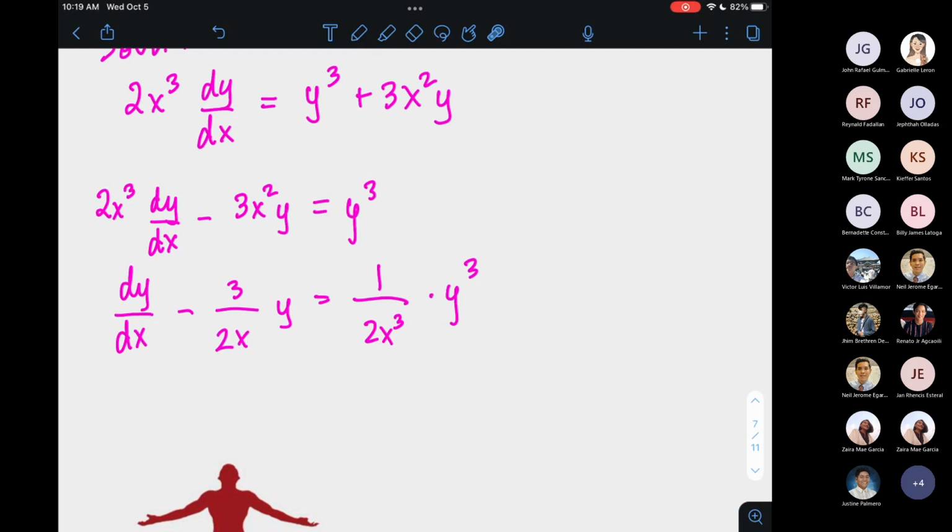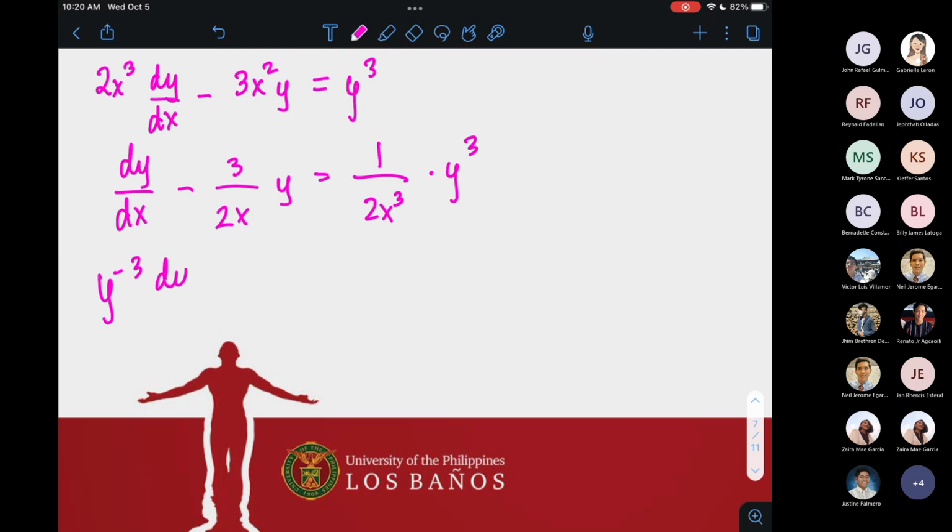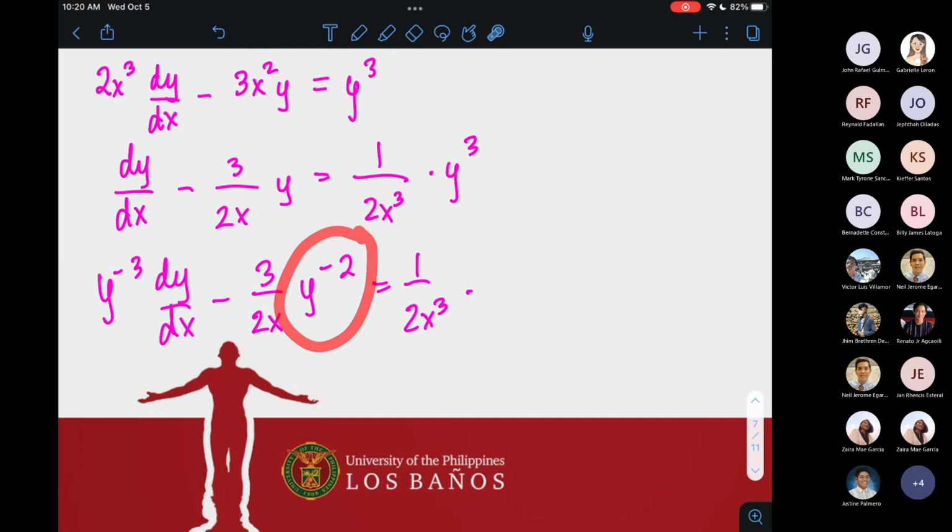So kapag ka Bernoulli yung equation, kaya natin siyang i-transform into a linear first-order differential equation which can be solved by our good old integrating factor, all right? So again, the first step, eliminate the y to the power 3 from the left, and we can do so by dividing both sides by y to the power 3, right? So I'll have y to the negative 3 dy over dx minus 3 over 2x y to the negative 2 equals 1 over 2x cubed. Okay? And then now I want this to be a single variable with exponent 1. So ito ngayon, yung ililet ko as my z. Alright? Kasi dun sa standard form, dapat single variable lang to.